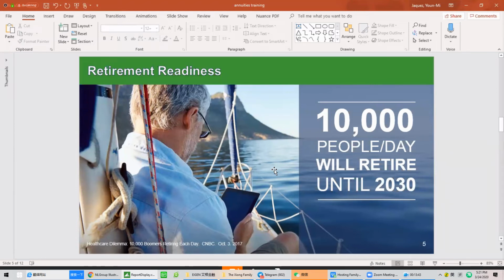So remember that 10,000 people are retiring every day. And so when they're retiring, what do most people want to do? Retirement is a time when you want to do things that you weren't able to do when you were working and building your career. And so when you ask people, what do you want to do when you retire? Some people are going to say that they want to travel the world. Others may say that they want to spend quality time with their family. But those are the times when you really want to do things that you weren't able to do whilst you're working.